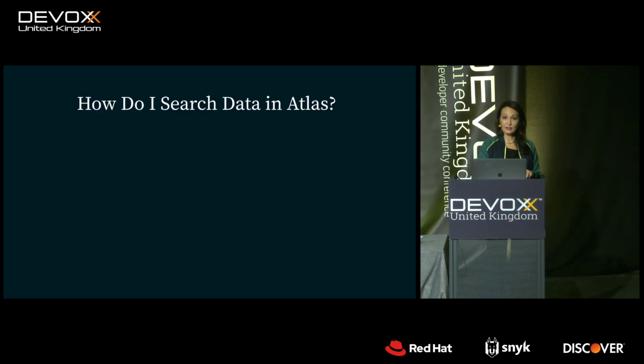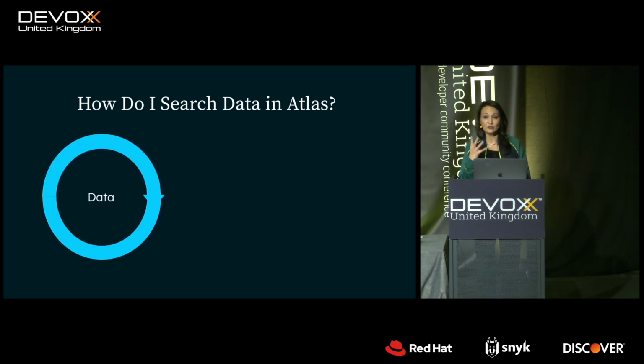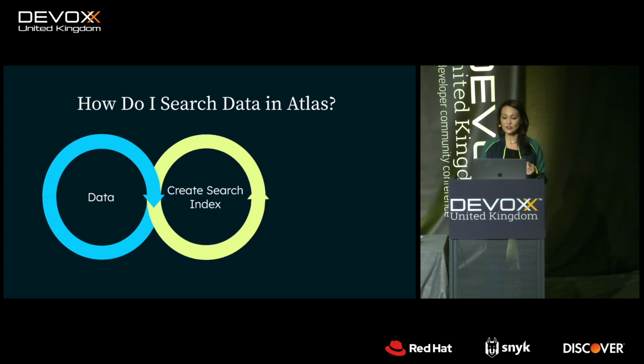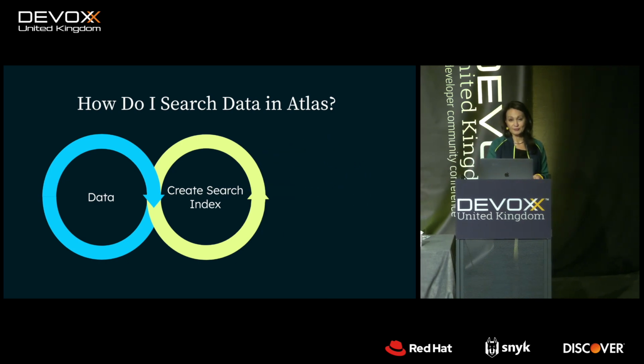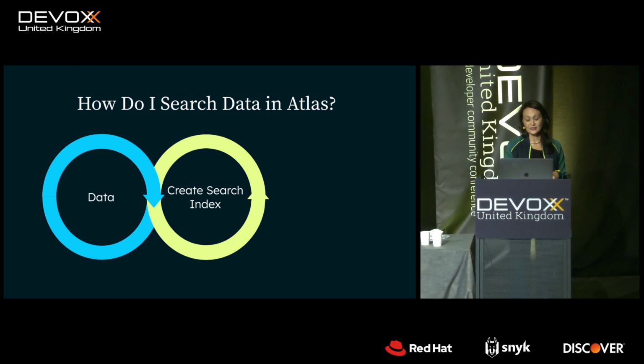So, how do you search for data? Now we know our first kind of rules. We know kind of the rules of the game. Let's start searching. So what are the rules of the game now that we have a few players? You have to have your data. Of course, we have our data in Atlas. I'll show you. We have to create the search index that I mentioned, and we have to query via $search. So I'll go back to query via $search in a second, but let's look at the data and how we create that index inside of Atlas.